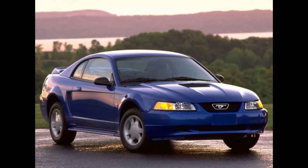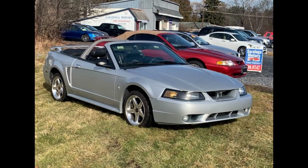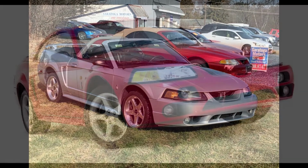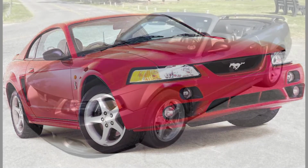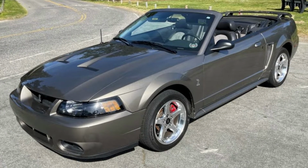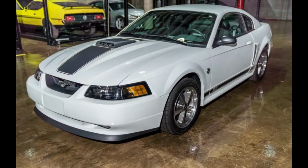Let's get started. The Mustang received an updated body style for 1999 with sharper contours, larger wheel arches, and creases in its bodywork. But its basic proportions, interior design, and chassis remain the same as the previous model. The Mustang's powertrains were also carried over for 1999, but benefited from new improvements. The V6 was now rated at 190 horsepower, while the 4.6-liter V8 saw a slight increase to 260 horsepower.